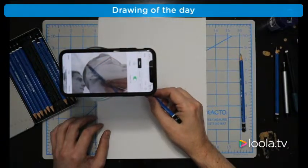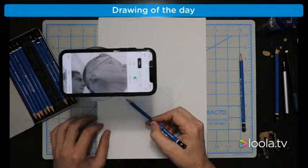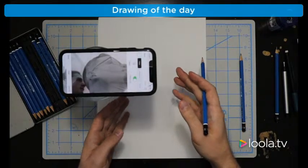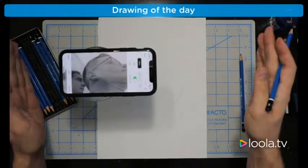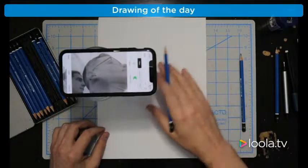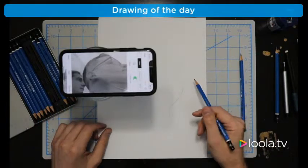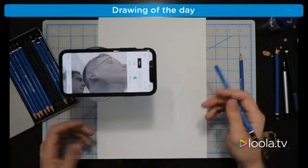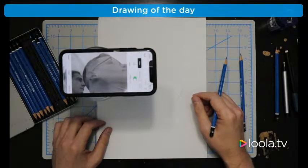Zooming out a bit — as you can see the cup is in the way, but I'll show you how to fix that later. All you have to do is move your glass. You're not limited to this size; you can actually make a drawing the size of the paper. We have a really cool video that shows you how to make drawings of any size using DaVinci in Classic Mode. Classic Mode is on Android as well, and I promise I'm going to be making an Android update in the near future.